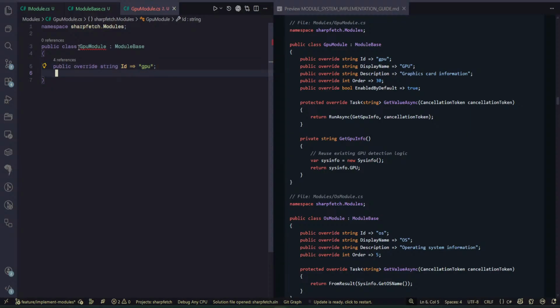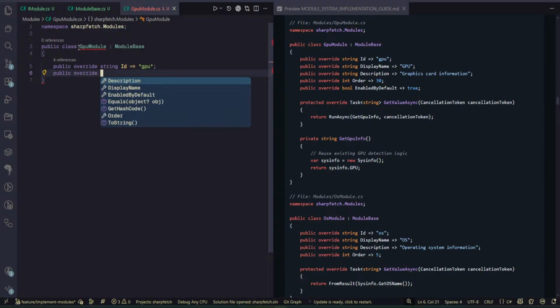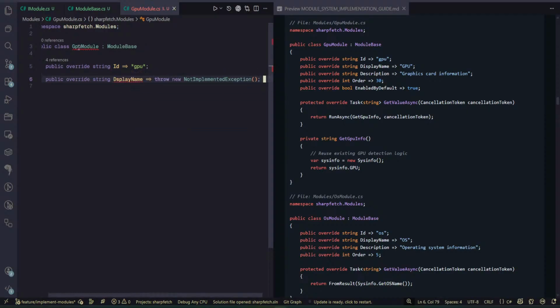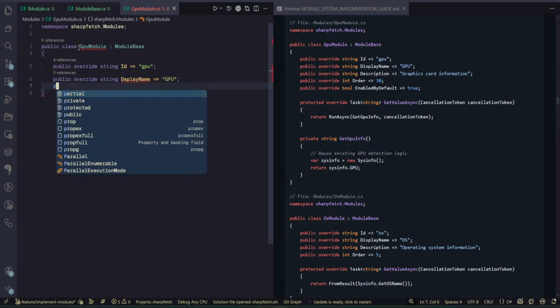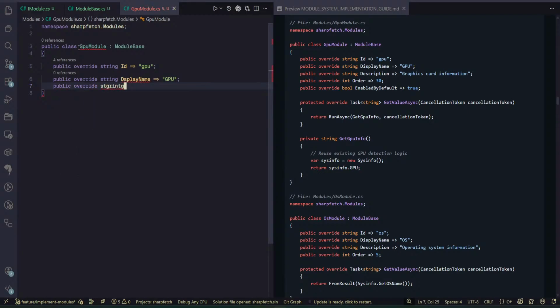GPU, okay. Let's override the display name. So let's say GPU, override string description, graphics card information.